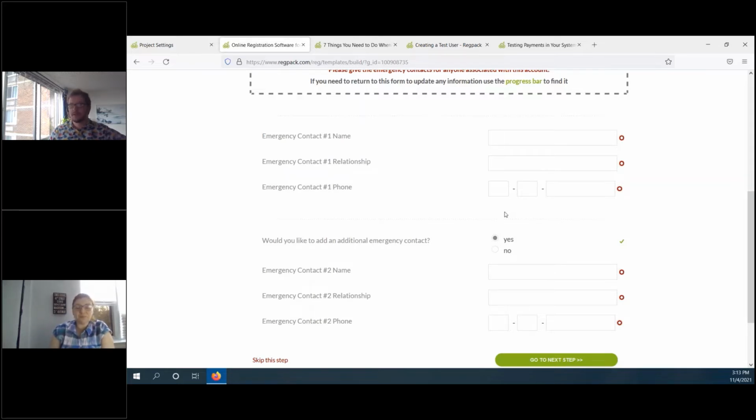Great point. And actually, I'm glad you mentioned that reporting piece, because that's also another reason why it's helpful to have more than one test user, because that makes it really a lot easier to see what a real report would look like, because you're not going to download a spreadsheet of one row most times. You certainly can, but if you have more than one test user, that'll make it easier to see what it would look like if you're pulling that report. So you can really get a feel for that before you go live. Because it's definitely much easier to make those adjustments when you're still in that testing development phase of the project.